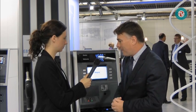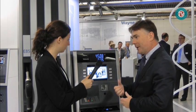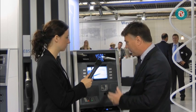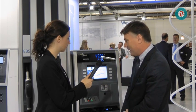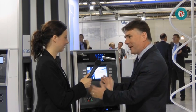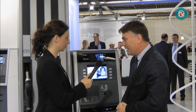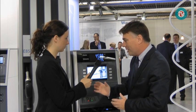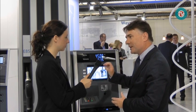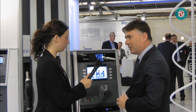Things like the feedback we really got was having a common user interface, something that the consumer, when they go to fuel their car, would feel comfortable using. And I think we've done that with Helix. I know we've done that with Helix. Secondly, fuel is a dirty substance. Separate the dirty areas, the nozzle and the hanging hardware, the bits that go into the car that will get petrol and diesel on them, from the areas where you're going to make your payment transaction, or see how many litres you fueled or what your grade choice is. So separate those two areas.